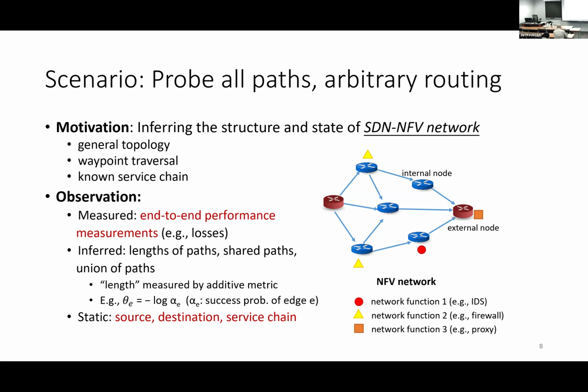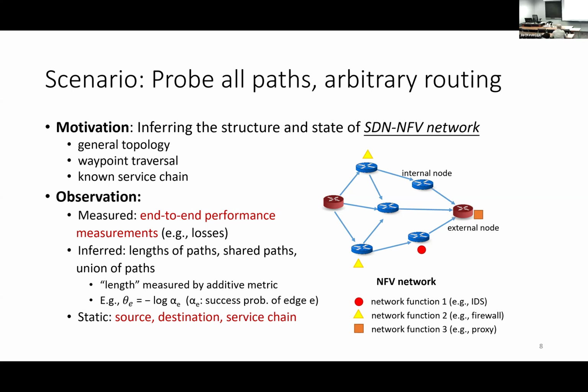And let's say the union of the paths you can probe gives you the ground truth routing topology. So we cannot assume the ground truth must be a tree, but we can still collect the end-to-end measurements. Let's say you measure the end-to-end losses or end-to-end delays. I'm going to use loss as an example, but delay also works. So let's assume that we measure the length of each link by the so-called loss-based metric, which is minus log of the link success probability. So with the loss-based metric, we collect end-to-end losses as our raw observations. What information can we uniquely deduce about this topology?